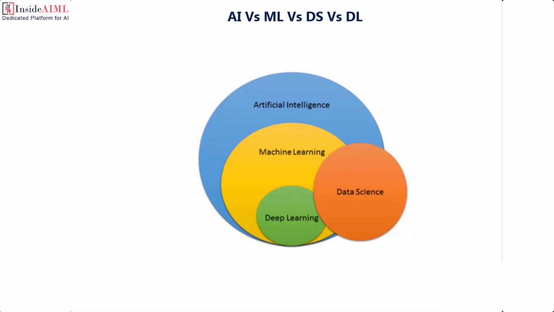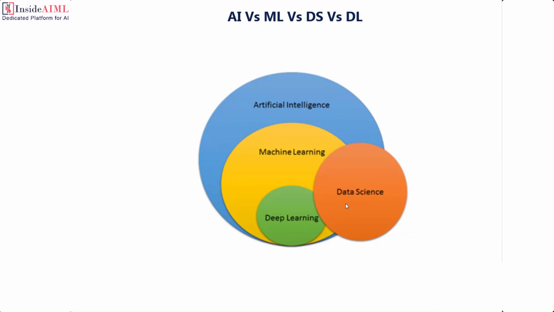Now, what is the difference between machine learning, data science and deep learning? In machine learning, we create the different algorithms, like linear regression, logistic regression, random forest, decision tree. These are the different types of algorithms we create in machine learning. And in data science and deep learning, we take that data and process that data. So specifically, let's go to the data science part first.